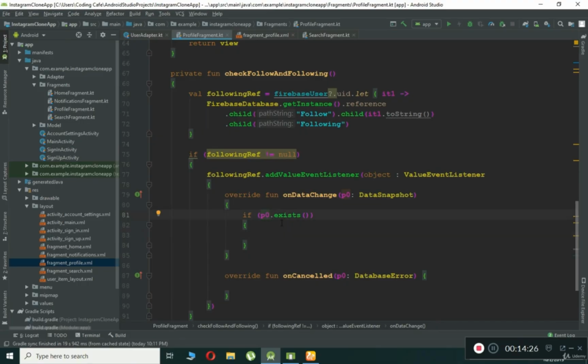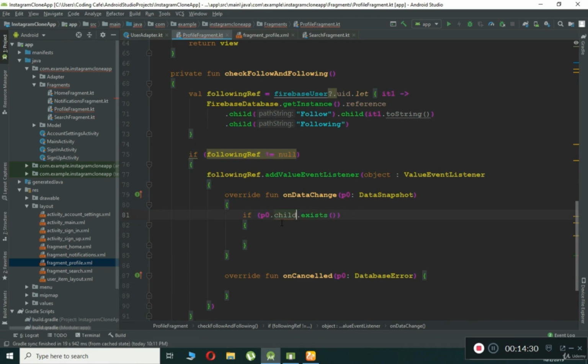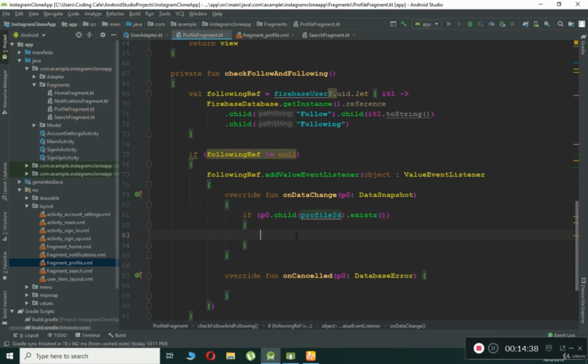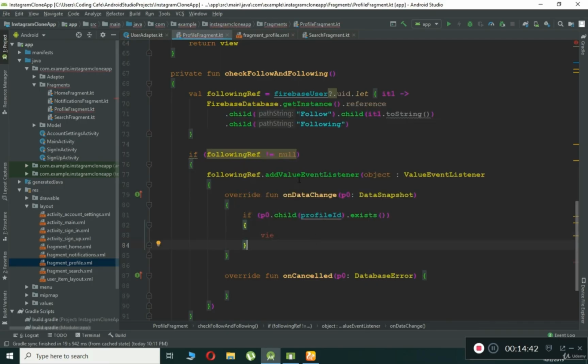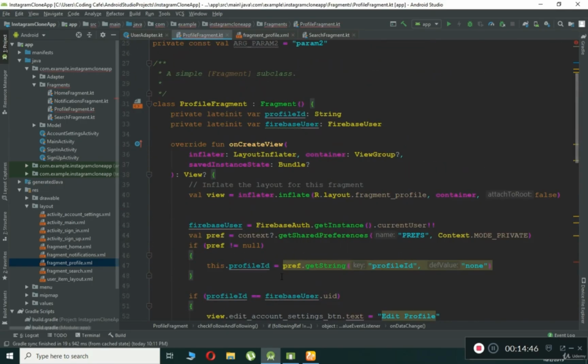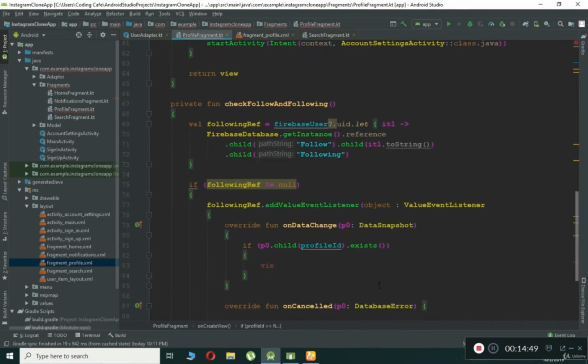So here we can say dot child profileID. So if this exists, it basically means that we are currently following the person. Okay, so let's just copy paste this thing from here quickly. This is this one. Copy it, paste it here, and change these to following.